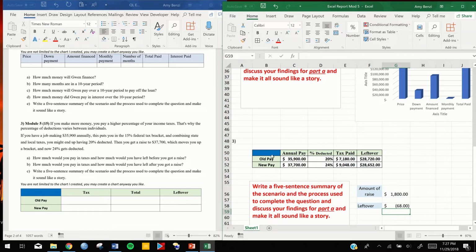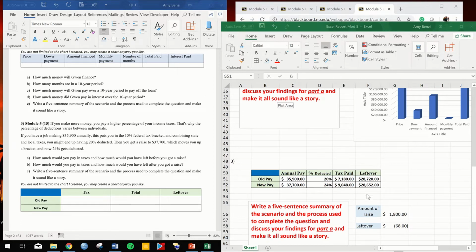Okay, now let's look at a little chart. So I'm just going to select this data. I'm just putting these bar charts in actually because I'm tired, to tell you the truth. But what I would really like to do is we could make pie charts out of this. Let's go ahead and do it. We have our annual pay, our taxes, and what's left over. So in this case, we're going to see annual pay, taxes, and what's left over. Let me experiment for a second.